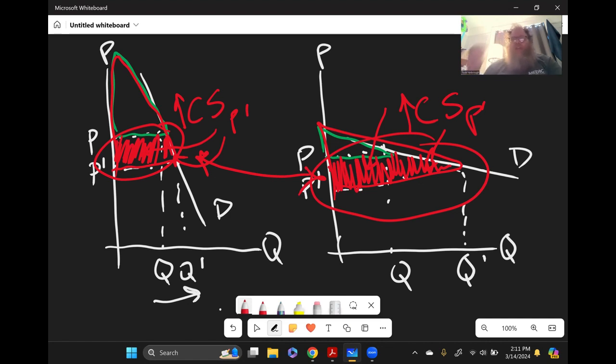So, in other words, the steeper the demand curve is for a particular product, the less benefit consumers have from decreases in price. Whereas the less steep the demand curve is, the more benefit consumers will tend to feel from decreases in price. Now, it's interesting because what makes a demand curve very steep? Well, a steep demand curve would imply this is a good with no close substitutes, meaning that you generally have to buy it. And a demand curve that's not steep would be a good that has a lot of substitutes. And so it can be a little counterintuitive.